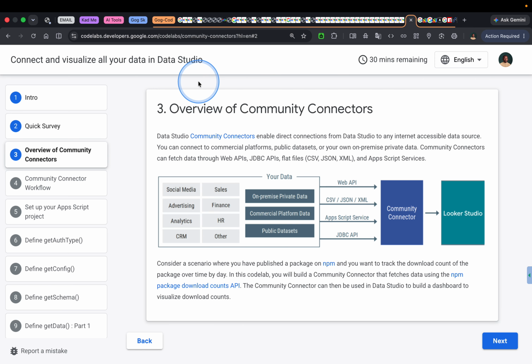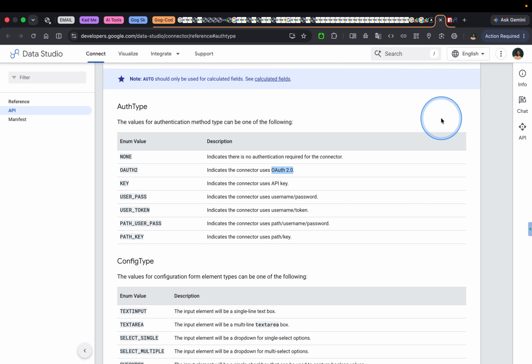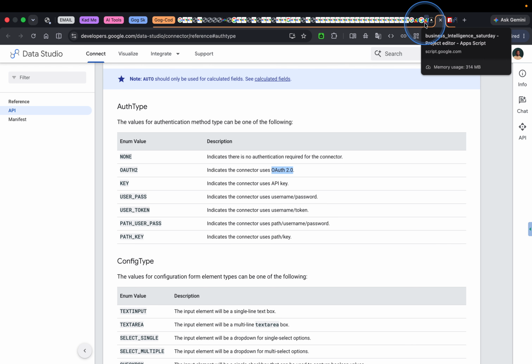Now, here's an overview of community connectors. Data Studio community connectors enable direct connections from Data Studio to any internet accessible data source. So if we come here, let's look at the community connectors.